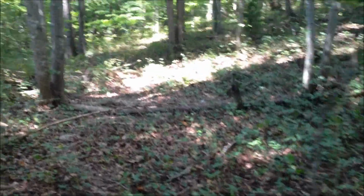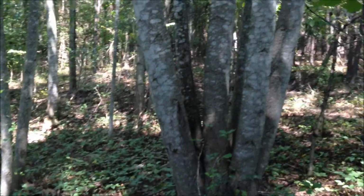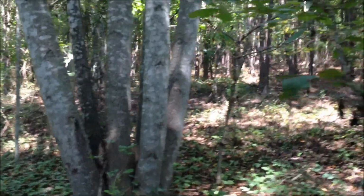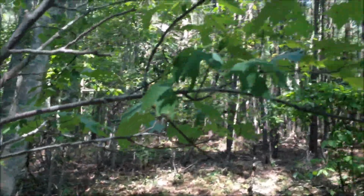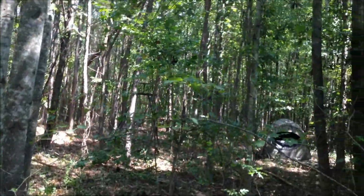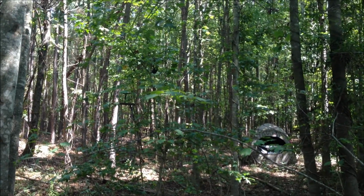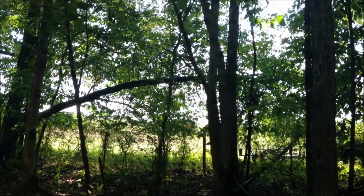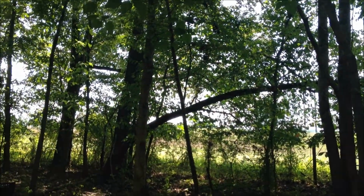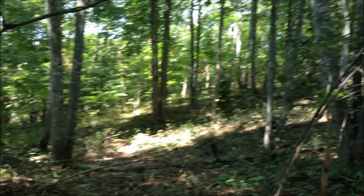So like I said, last year the deer I shot was coming up from this direction, shot lateral, went right through its lung. The bolt actually stuck in a pine tree back in that direction. As you can see, you can easily see my little blind. My stand's a little bit harder to see, but it's up in there. Like I said, all this little foliage might be starting to clear out of the way here soon. And I think that's about it. That's my little hunting site I've kind of been prepping the past couple years.